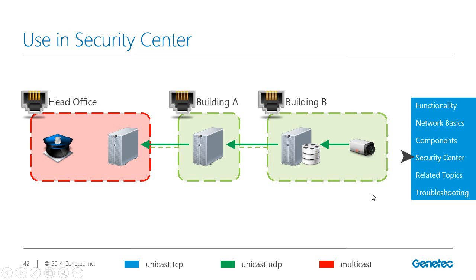All the requests from the media router to set up the redirectors and the command requests from the client workstation have been going through in unicast TCP. Now since the building A and building B networks only support unicast UDP, and the routes between the buildings here as well only support unicast UDP, everything up to the head office point here will be passing in unicast UDP. Now of course, since the head office supports multicast communication, the redirector will send the stream to the client in multicast. If we had other clients requesting the same stream, they would also get the multicast stream from the head office redirector.